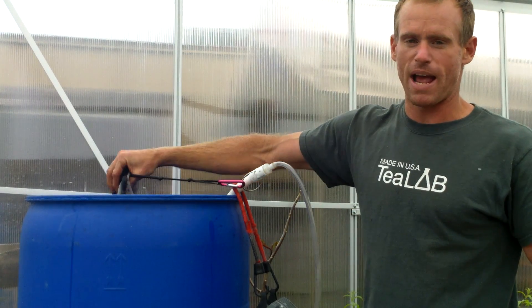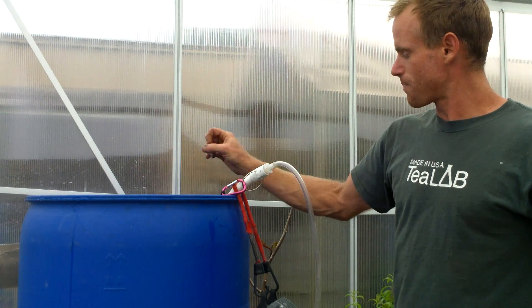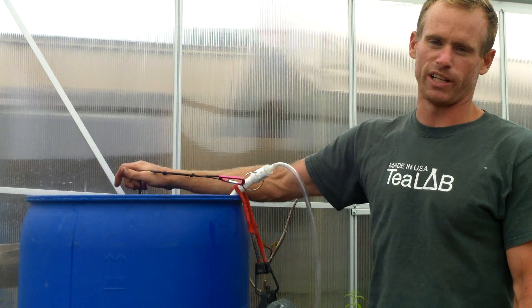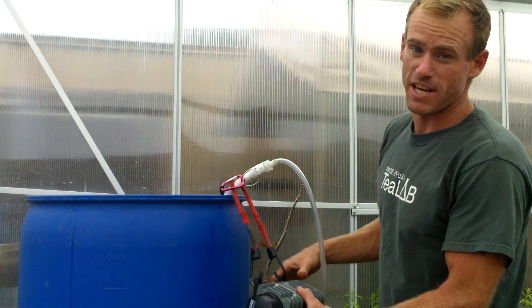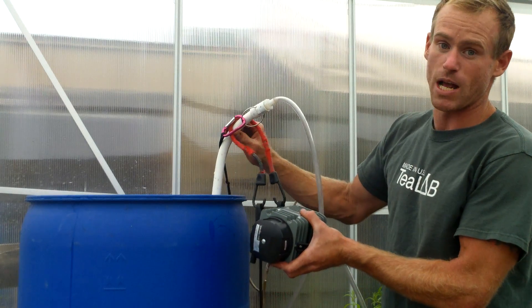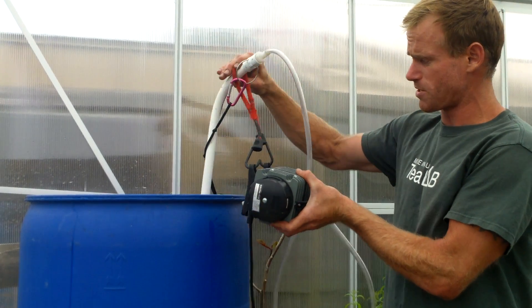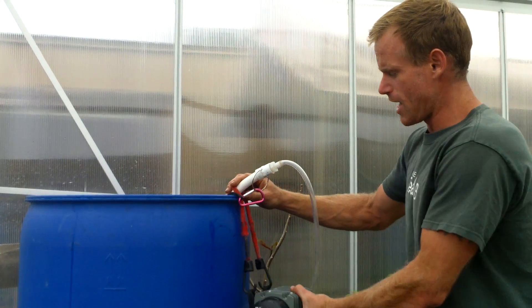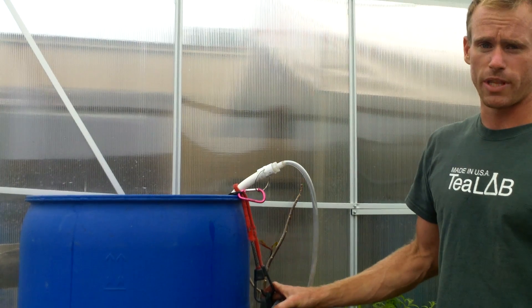I clip it right here so the bag is going to be suspended more or less in the barrel above the bubbles. It will weigh down in about 20 minutes — this compost will get really heavy, full of water, and that will hold that bubble snake down. Until the bubble snake is held down by the compost, you need to keep it down some way. I keep my air pump in a bungee cord and basically hold that bubble snake in place with the air pump weighting it down. Simple, good way — and it makes less noise with the air pump also.